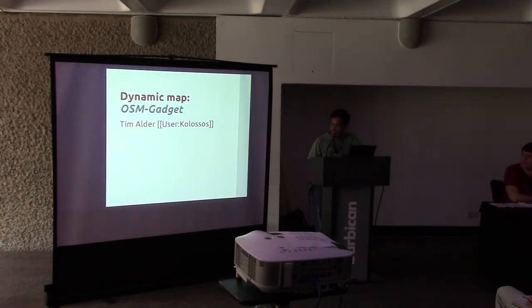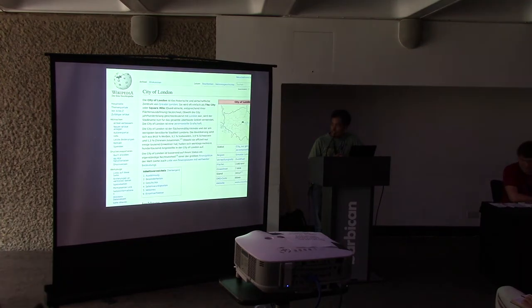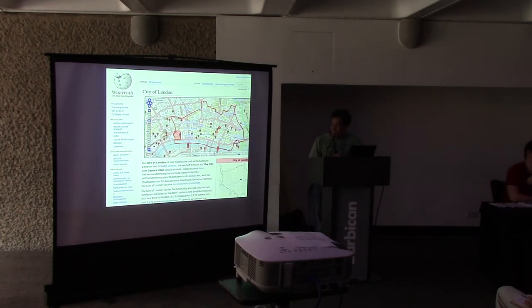Another dynamic map uses OpenStreetMap lighting and security technique. OpenStreetMap is enabled on the German Wikipedia. So here's a German Wikipedia article. There's supposed to be an OpenStreetMap icon on the right side. When you click on that, you get something similar to Wikimaps Atlas showing a similar object. But here you can also find links to other nearby Wikipedia articles that are already geocoded.